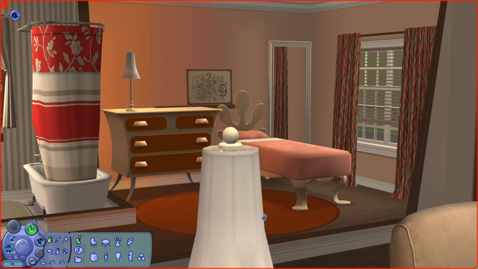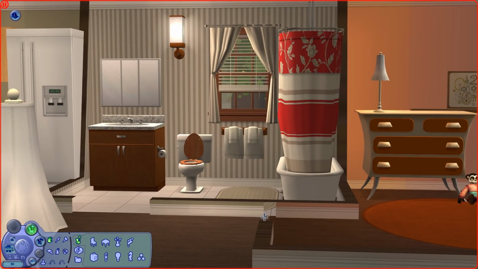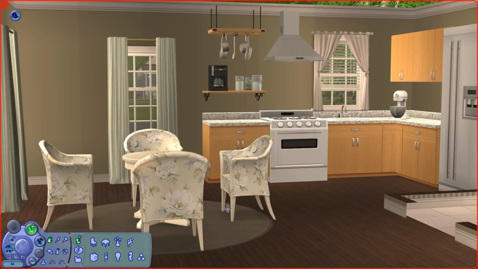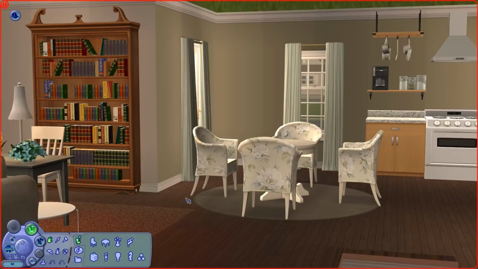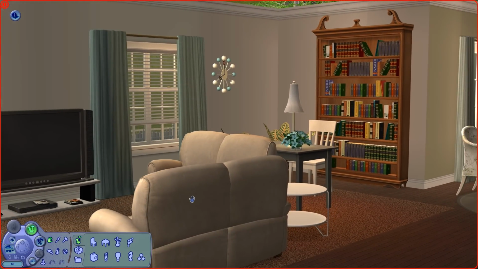This is what Una's room ended up looking like. Our bathroom, our kitchen and dining area, and then our living room. And then we have the outside of the house.